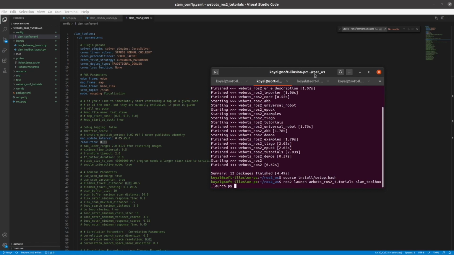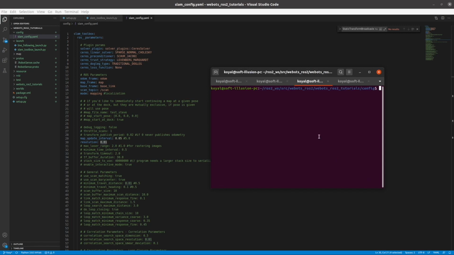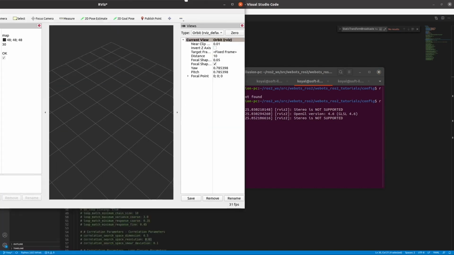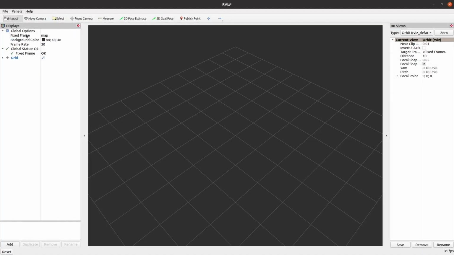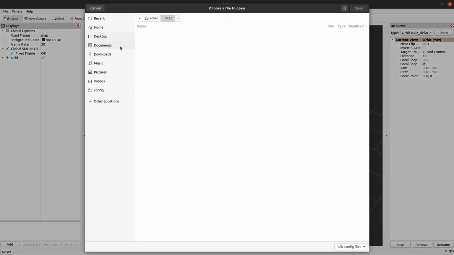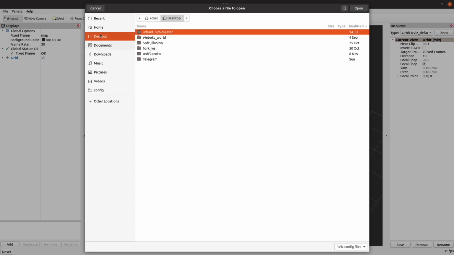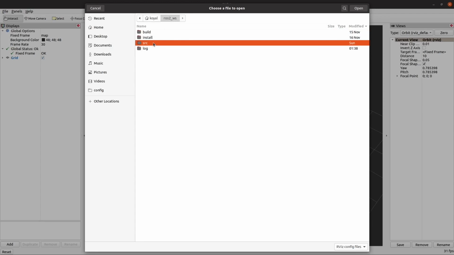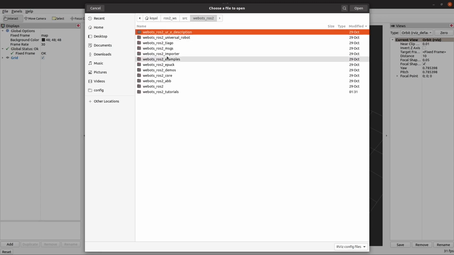Then let's turn on our RViz. There you go. So we have RViz on. Now in our case, we will go to File, Open Config. So in home, it's my ROS2 workspace, src, webots tutorials.